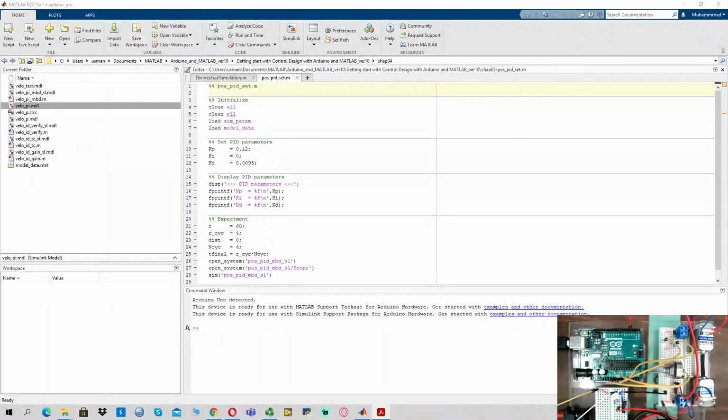We will see how introducing the integral control eliminates the steady state error. Then we'll show you the trade-off between proportional and integral control.